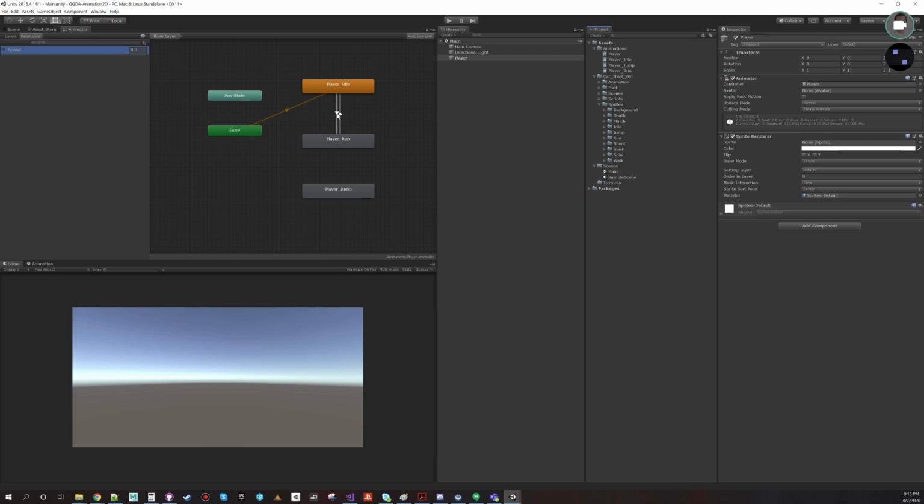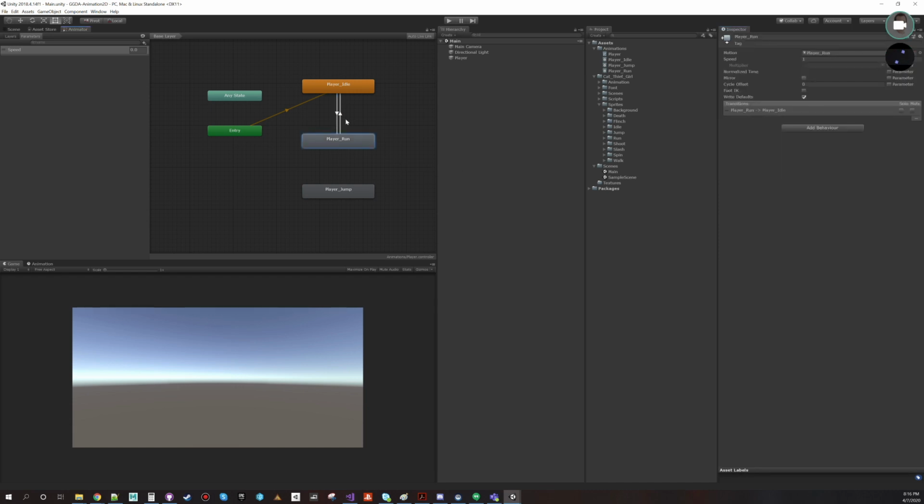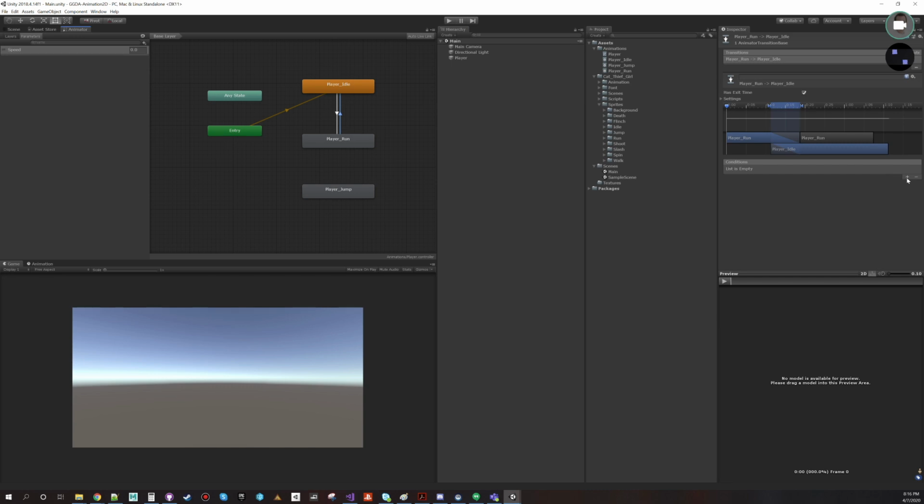So now I'm going to click on the transition from the idle to the player run, and I'm going to choose this condition check over here to add to list. I'm going to say speed is greater than 0.01. These are arbitrary numbers that I'm making up as I go along right now. Okay? We just know if you're idle, you're probably not moving. So we know the value is not 0. Also, we want to come back from the player run back to idle when it goes into the opposite condition. So when the speed is less than 0.01.